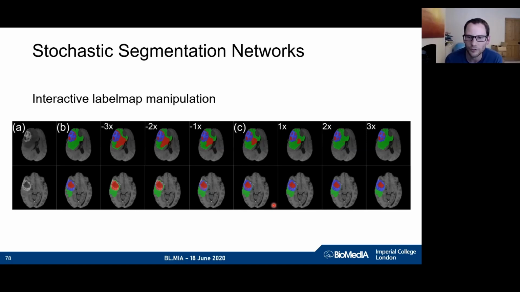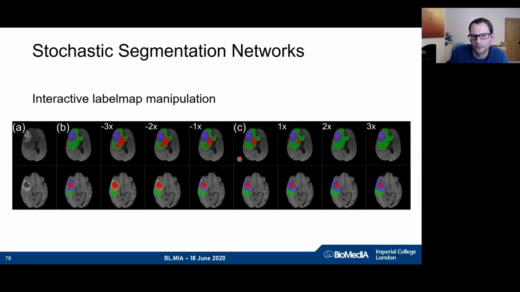But you now have a way to actually interact with your prediction, and you don't need new forward passes, right? So it's done after the forward pass. For instance, you can choose a specific class. Let's say this active cell class, the red one, you can manipulate. So you could imagine you have a slider where you say, I want more or less of it. And you see how spatially consistent the changes are that you get on the label map. So everything else stays fixed. You just manipulate this one class.